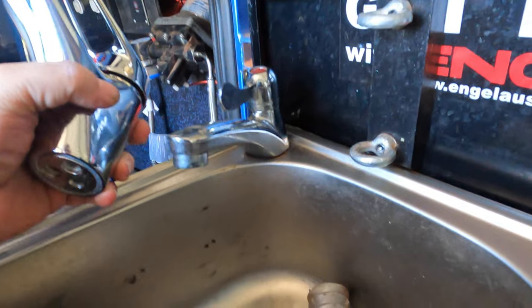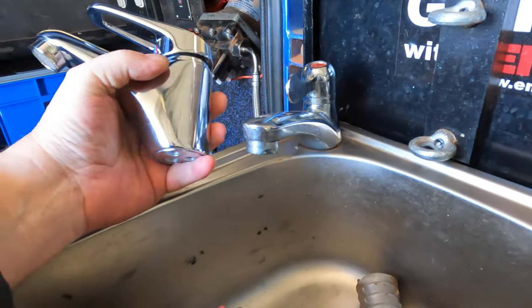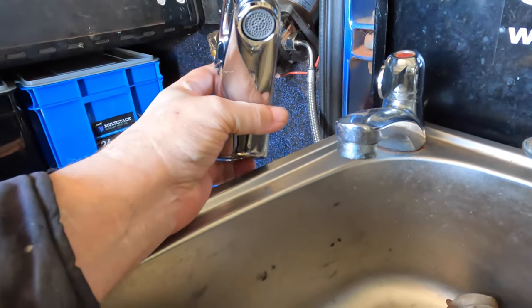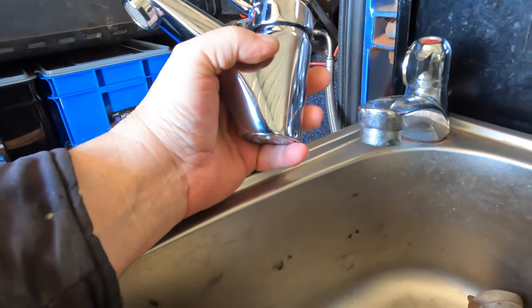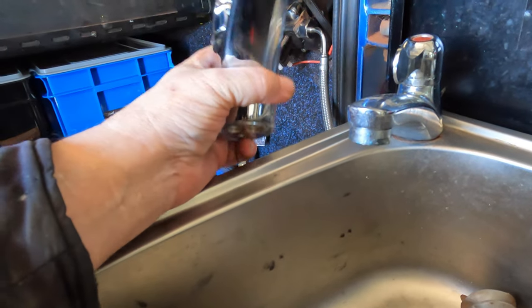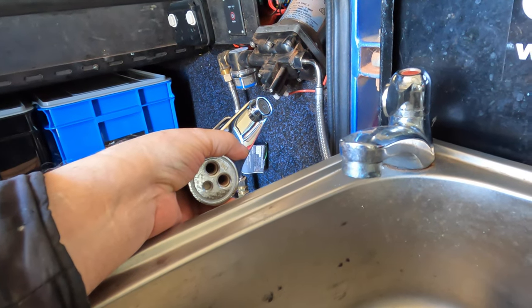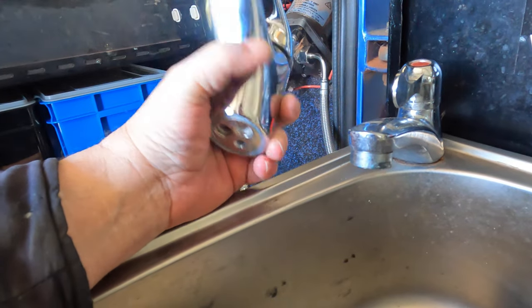An 8-litre tank's a bit of an overkill for this sink, but you can't get a much smaller than that. And we didn't want one of those really instantaneous ones, because they use too much power. They use, you know, between 3 and 5 or even 7 kilowatt hours, I've seen. This other one we're putting in is a 1500 watt element in it. But you can read all that in the attached papers. So basically I'm just going to work it all out.